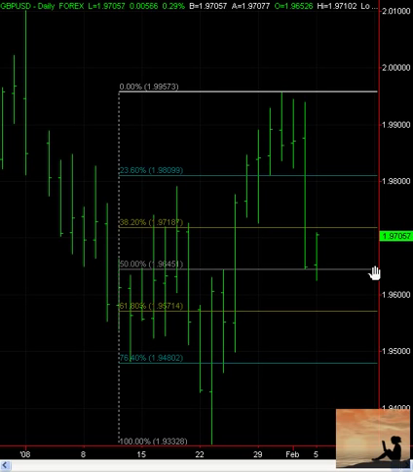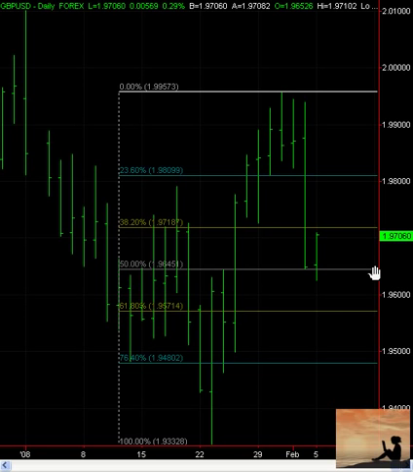Tonight we're going to look at a setup on the Great British Pound US Dollar, or the cable, for all you familiar with Forex. Now the cable is one of my favourite markets to trade because it's pretty systematic, pretty mechanical with most of the setups that I like. This is a pretty simple setup I just wanted to show you. Now this is something that occurred a few hours ago.